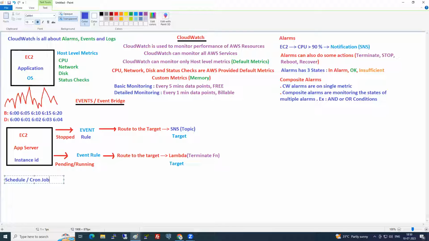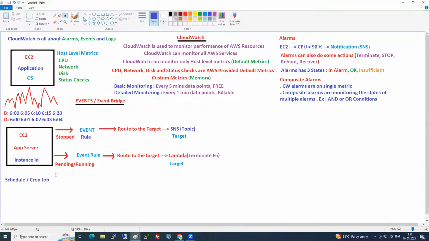Which will be generated? Event will be generated. Yes or no? When you launch the EC2 instance, the launch event is generated. And then we need to create a rule and catch that event. So you need to create a rule and the event will be generated automatically. So now we have the schedule or cron job.